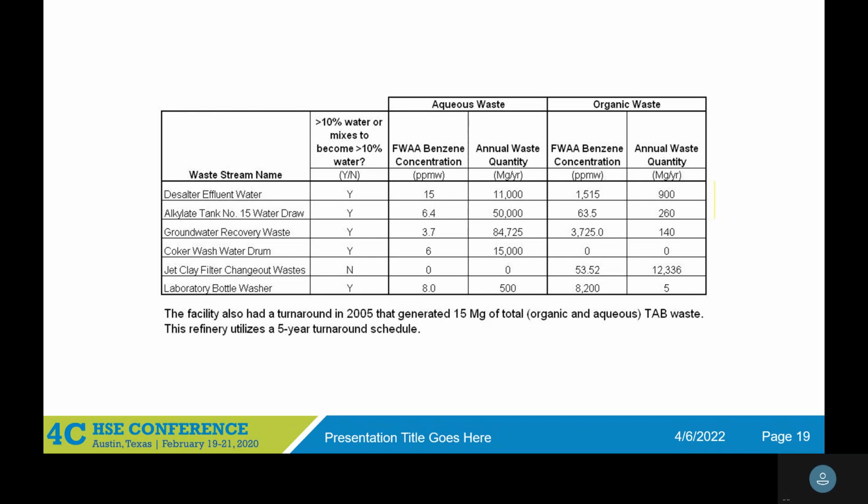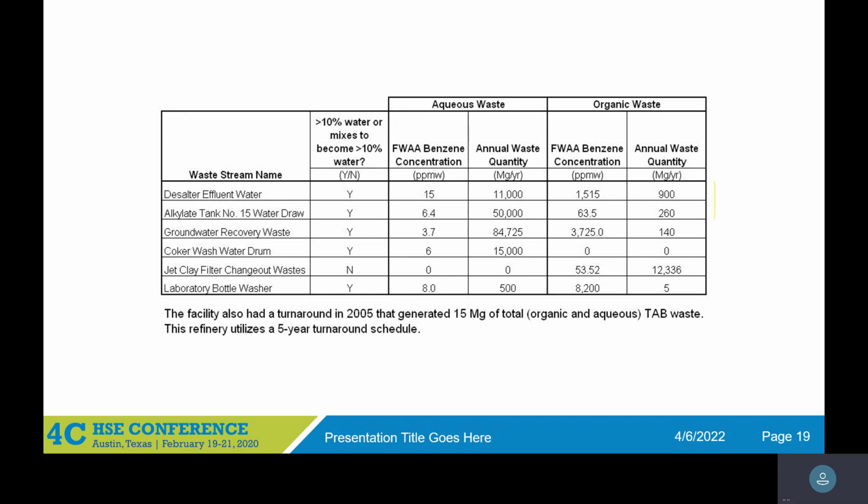Okay. The second stream, is it included in the TAB? Why? Yes or no? Yes. Yeah. Because it's greater than 10% water, right? The TAB just cares if it's greater than 10% water. You're talking about the 2BQ. Yeah, so right now, the first part of implementing a BWON program is knowing where you are. What is your TAB number, right? Because there are 3 thresholds.